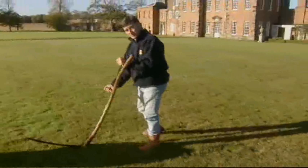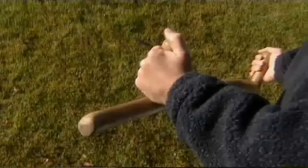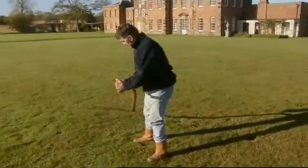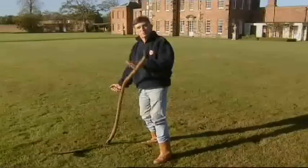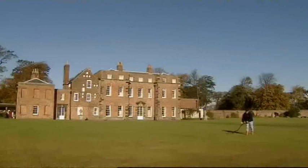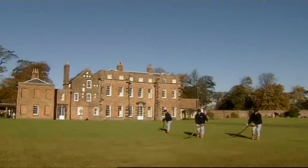The lawnmower was a revolutionary leap by Budding, especially when you consider what came before it. Before the lawnmower, this is how they used to cut the grass — with scythes. You had to be fully grown to use the scythe, because these things were a precision tool; you had to fit exactly to your height and stance. People used to adjust things by putting little wedges under the shoes so they would be the right height for the particular tool they were using. It's ingenious and simple. Lawns had always been a status symbol for the landed gentry, who would have to employ armies of men with scythes to keep the grass in order.